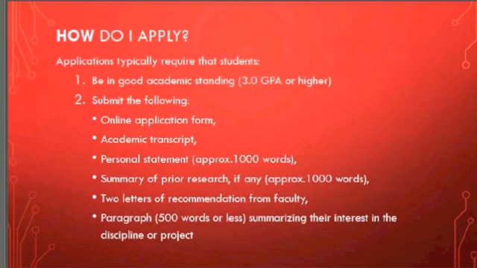So how do you apply? Well, you want to make sure that you are providing the things that people are looking for. So they want to know that you are open to learning, and that you are in good academic standing, a 3.0 or higher. And maybe if you have a 2.7, 2.8, it's still okay. I mean, depending on how early on in your educational career you are, if you're a sophomore, that 2.7 can very easily be pulled up to a 3.4 or 3.5.